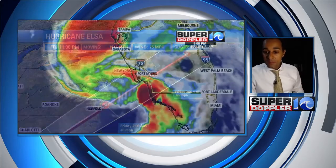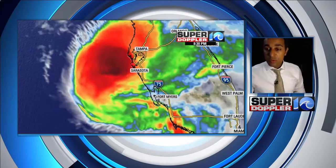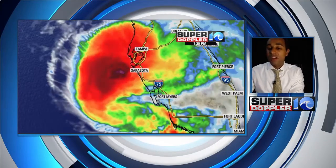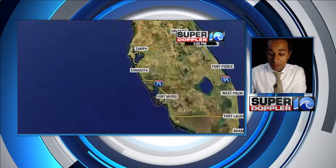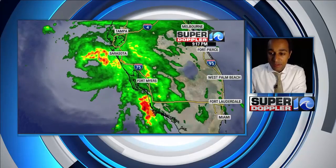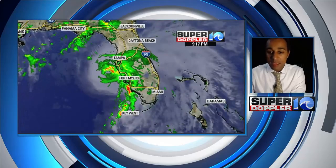There goes the storm. Again, looking at the infrared satellite tonight, see the areas of purple that were appearing earlier just to the west of Tampa and Sarasota. It's a strong storm system, and it's getting stronger. It's not the strongest hurricane ever to hit Florida. It's far away from that, but it still is a strong tropical storm, and it is one that's bringing a lot of heavy rain to the area too, and this is probably what we're going to be dealing with as this moves into the area. Just a rainmaker right now.